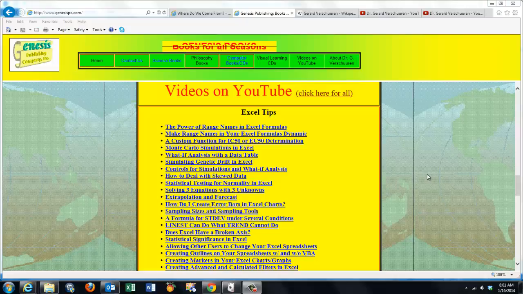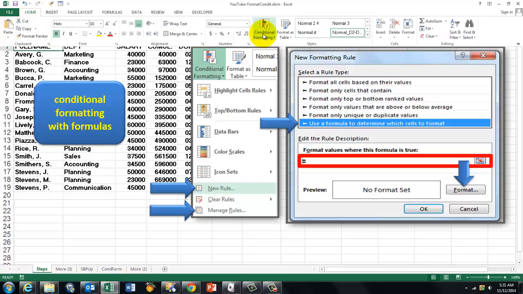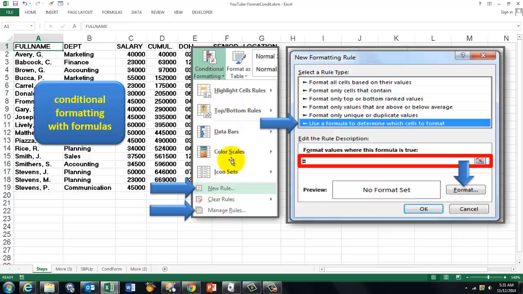Conditional formatting in Excel can be done with formulas. That gives you much more power than regular conditional formatting. You go to the conditional formatting option, Home, Conditional Formatting. And then in later versions you get also these options, but you can at any moment use a new rule. Or once you have that done already, you can manage your rules. And then go to the option, use a formula to determine which cells to format. Put your formula here and then set the format when that condition kicks in.